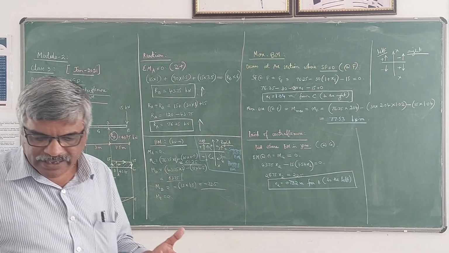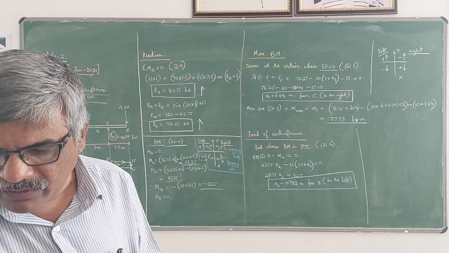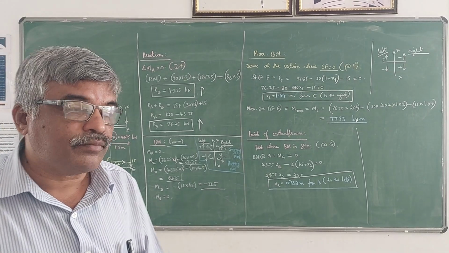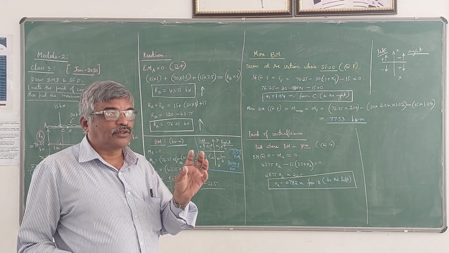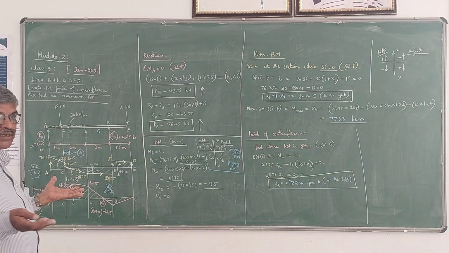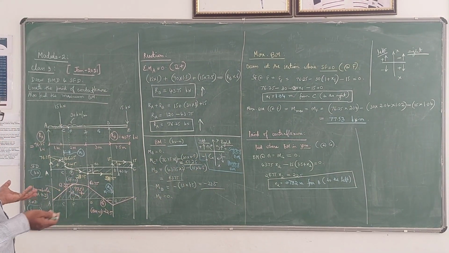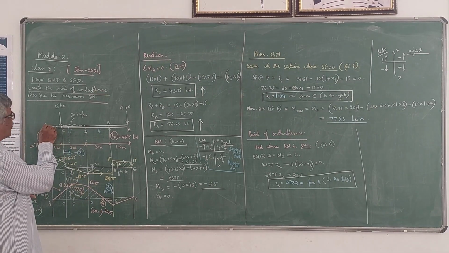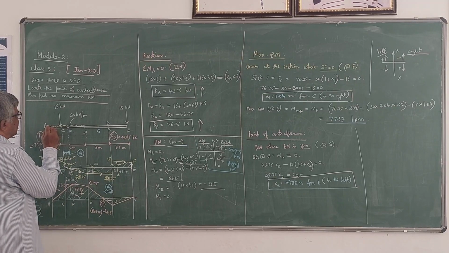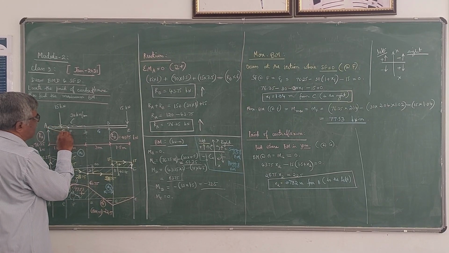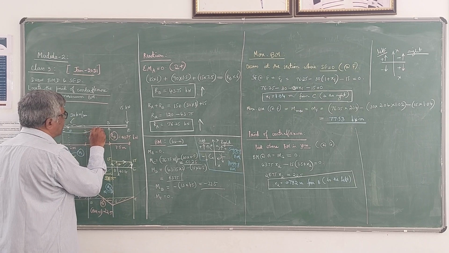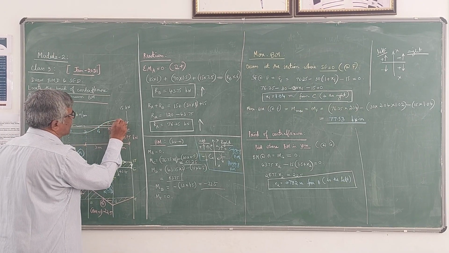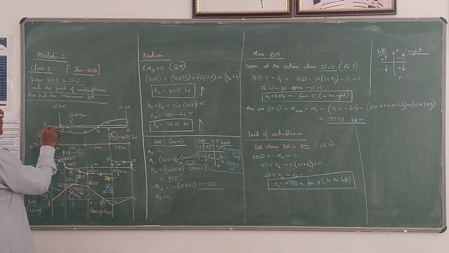After getting this sagging and hogging effect, by getting the BMD we can judge what portion of the beam sags and what portion of the beam hogs. Here you can see that from A to G you have a sagging effect. If you want to draw the elastic curve, it is something like this. The beam deflects like this. The sagging effect is there from here to here, whereas you can see the hogging effect from here to here. This is how the axis bends.